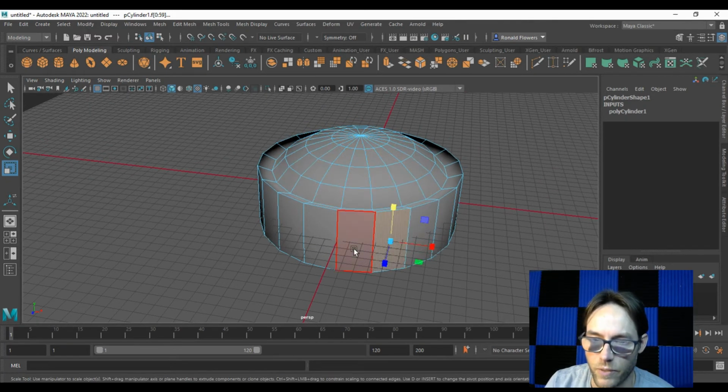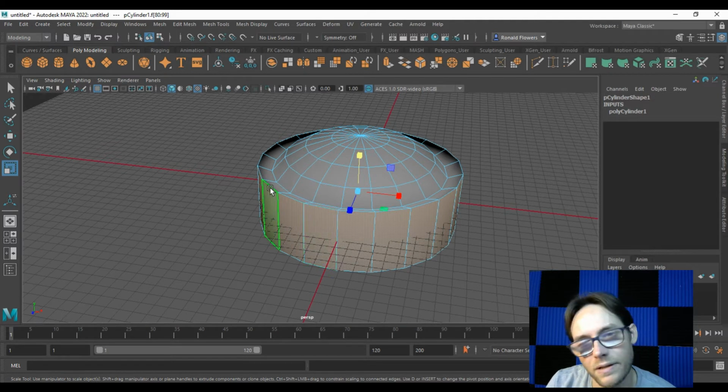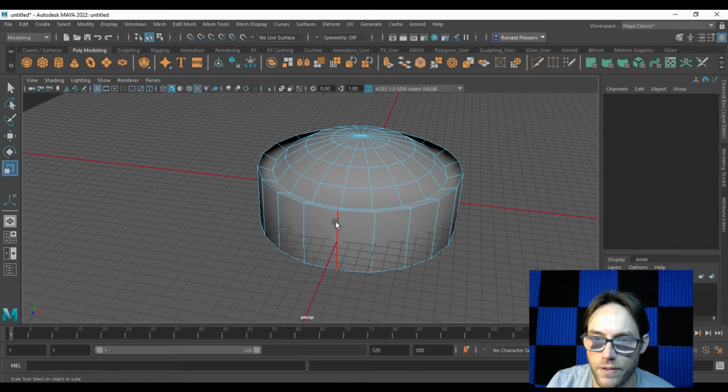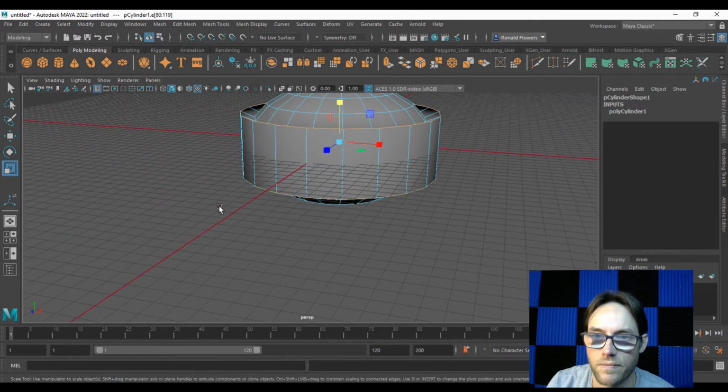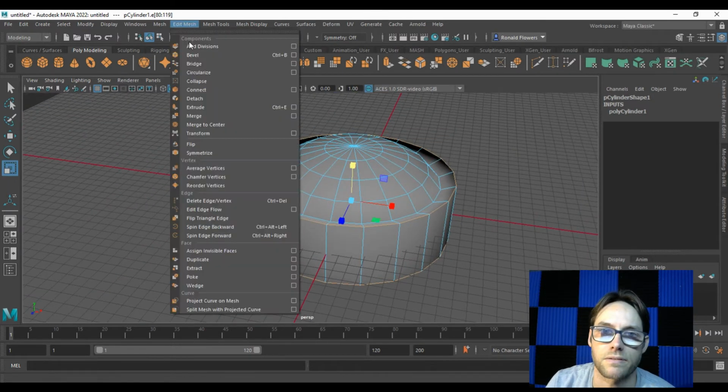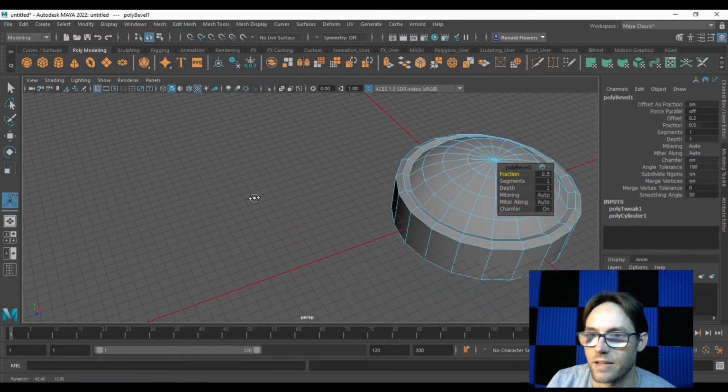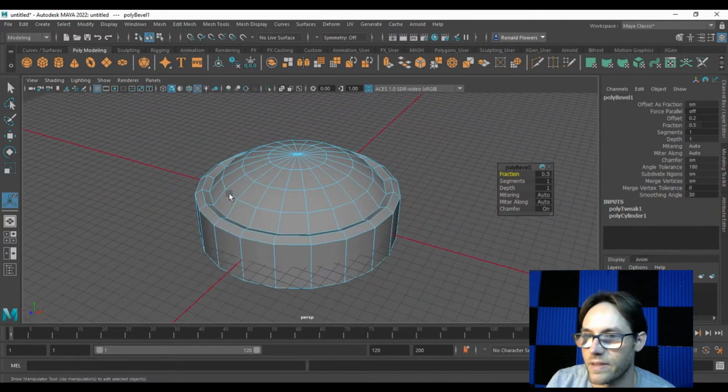I'll take this outer ring one more time, so grab it, hold shift, double click, and I will extrude this outer ring. Actually, I'm not going to extrude, I'm going to bevel it. Instead, I'm going to go ahead and do edge mode, double click, that's one edge. Get this bottom edge right here, double click it. Let's do a bevel. Let's go edit, we'll do a bevel. That's a lot better. Now a one layer bevel is good. You can go as far as you like. You can adjust the fraction or the segment if you want to, but I'm happy with this as it is.